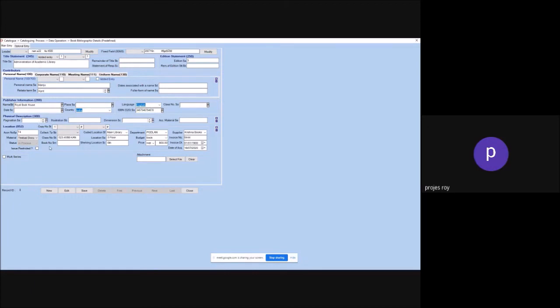And have you seen one important aspect you have done in BLIS also? Everything is in MARC format, $A, $E, $B, $C. You're getting this information. This is basically called MARC format, right? So once it is done, you just save it. Academic library administration, you just save it. So the record is saved. Now we'll go to the optional entry. This is another optional entry, so we just click it.